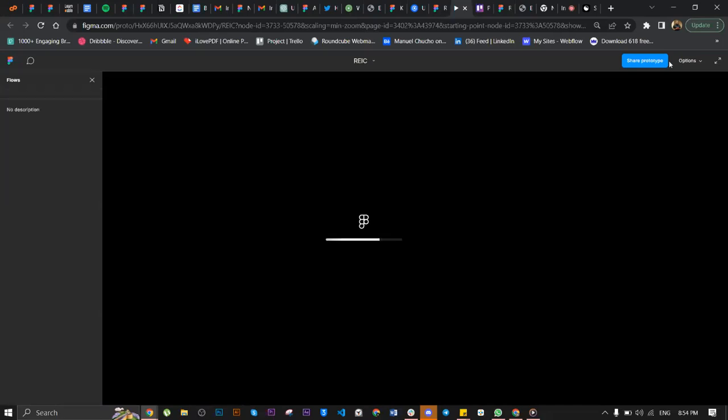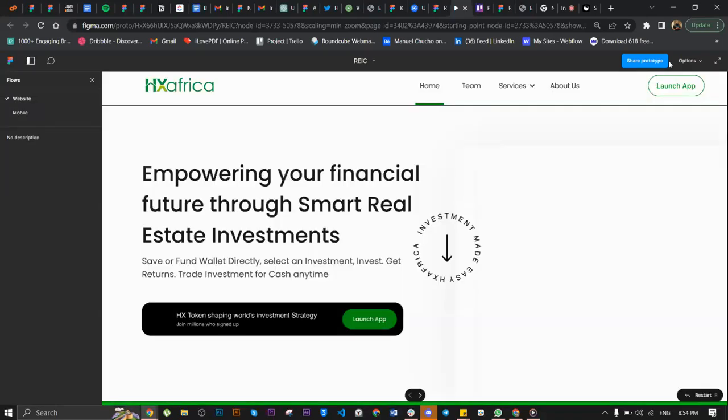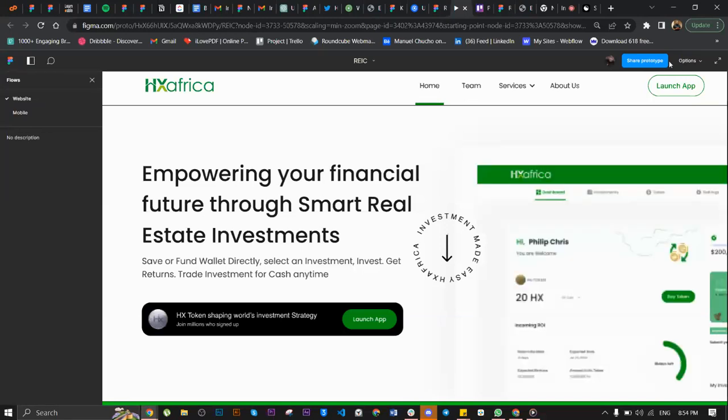So you can even just send this to your client, especially when you know that you are not going to show it, or you might not be there when developers are working. You can just do those interactions and give it to them and let them know that they can carry on with this. So you can see it's actually operating on its own, without me doing anything.